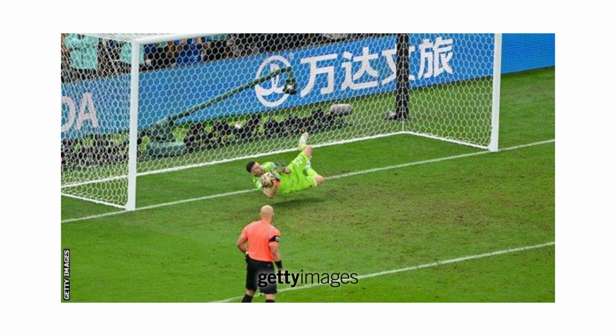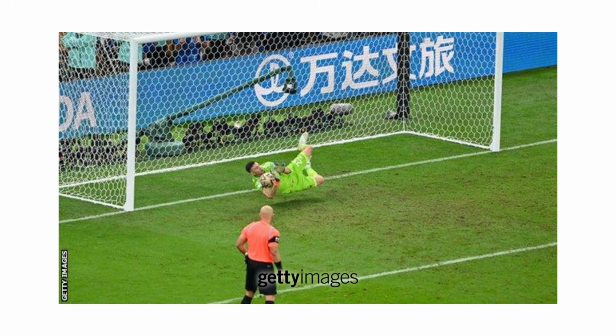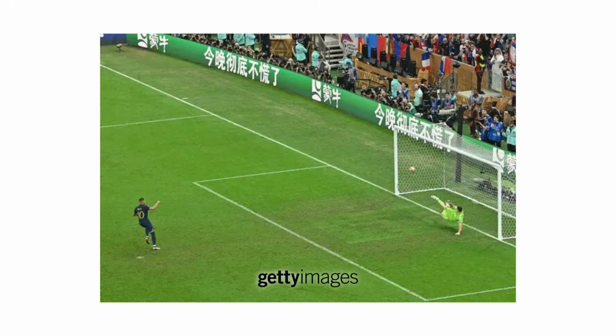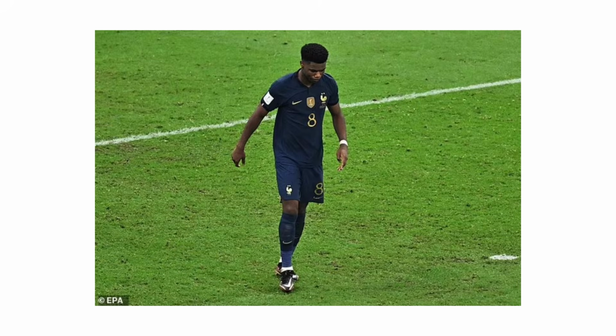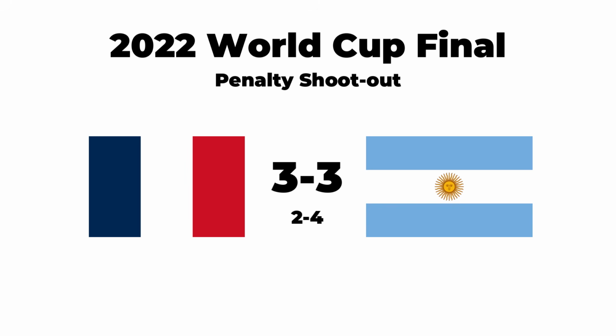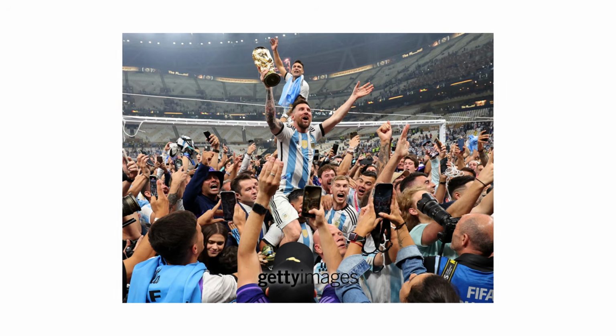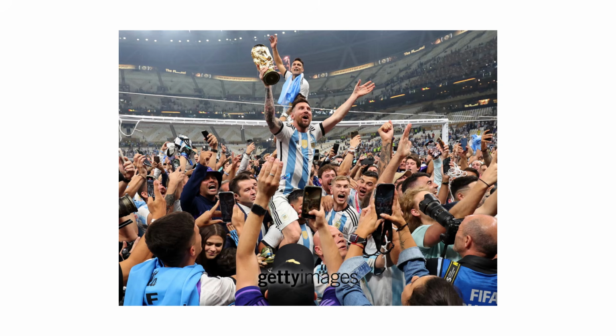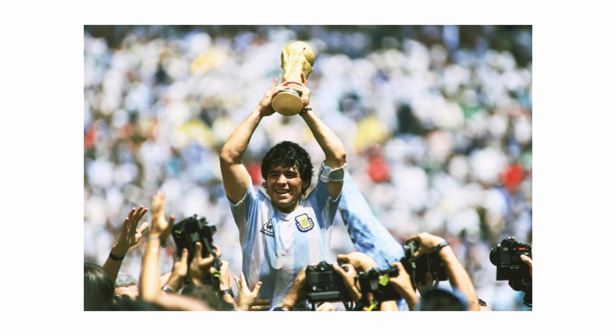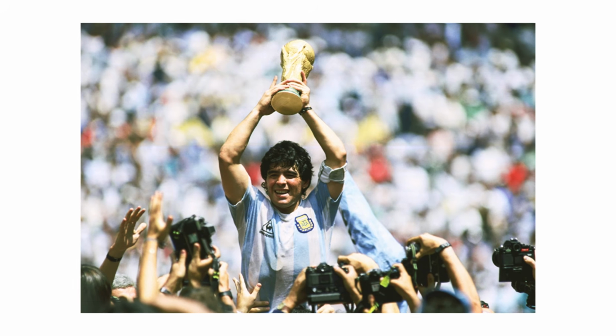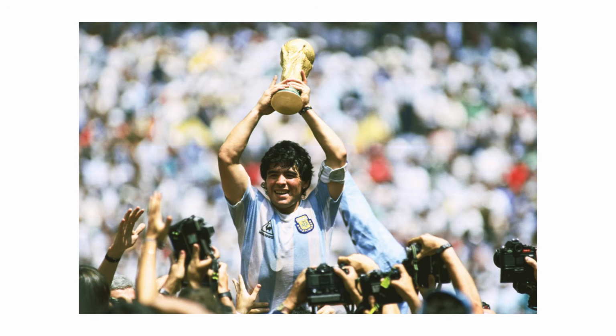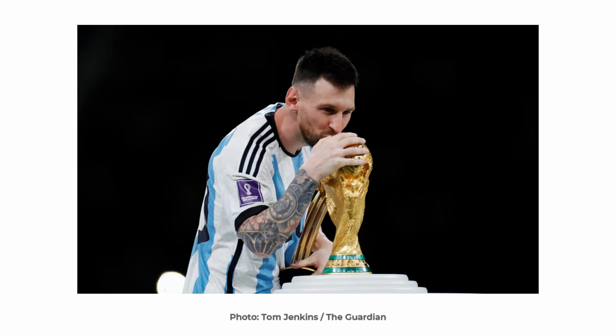In it, Emiliano Martinez did his best to distract his opponents, and it worked. Although Kylian Mbappe scored, two of the French players, Kingsley Coman and Aurelien Tchouameni, missed. Argentinians scored all of their four penalties, and with it, they secured the third World Cup win. Lionel Messi has finally done it. Not only did he match Diego Maradona's legacy within Argentina, but he also surpassed it. With that World Cup win, Lionel Messi became the greatest football player of all time.